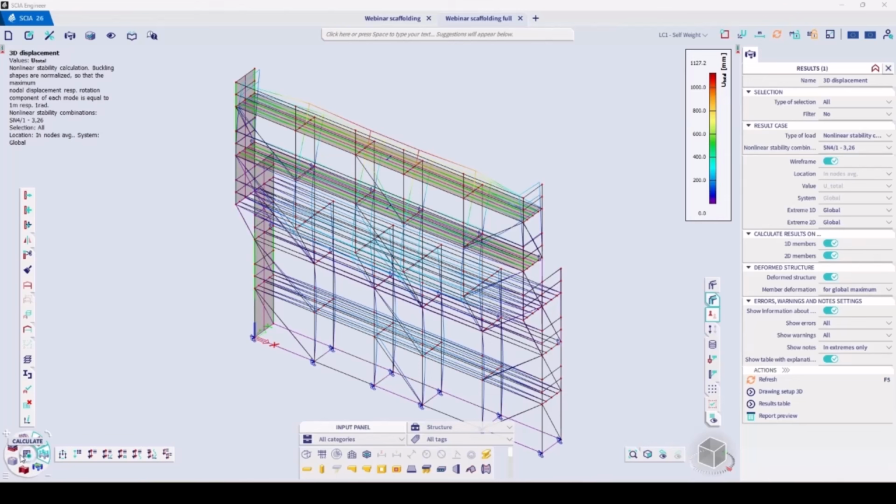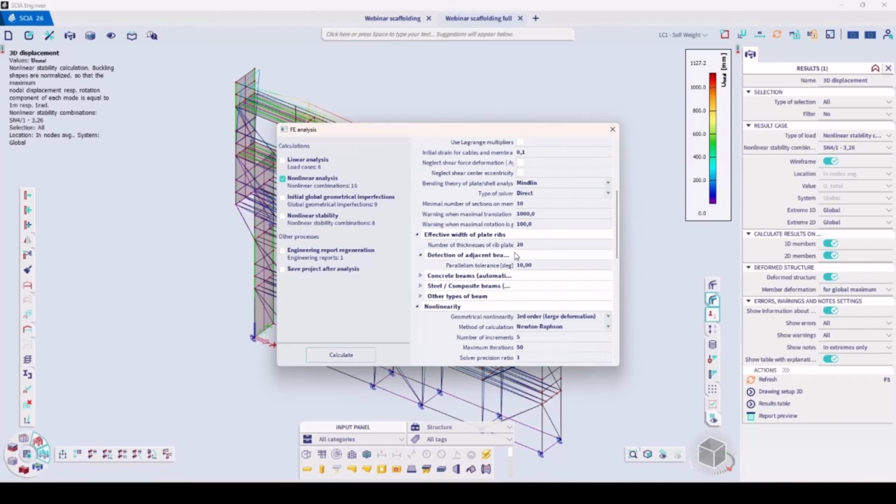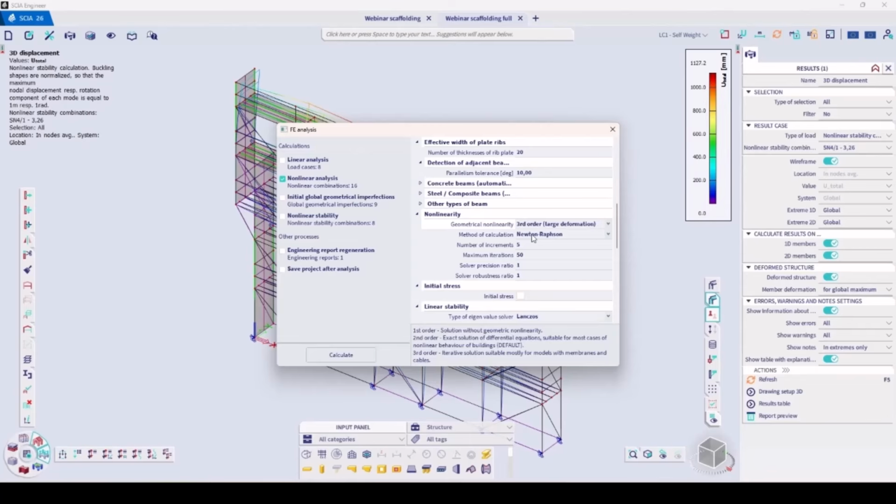And then I can calculate, so then I can execute my nonlinear analysis. I can go to the solver, nonlinearity, and these are the settings that I showed you earlier.